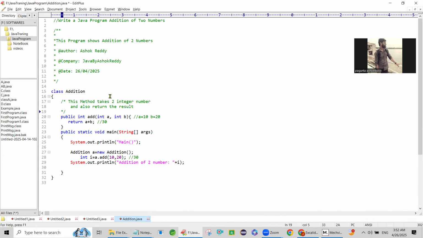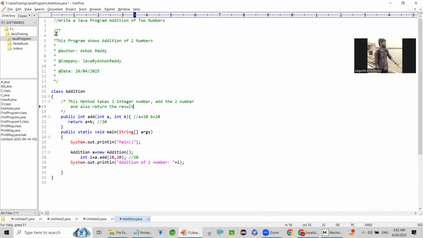This method takes the two integers and adds the two numbers and also returns the result.